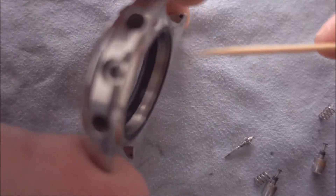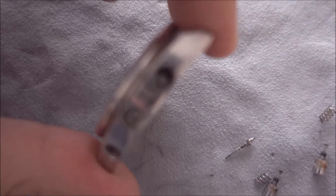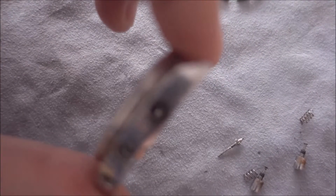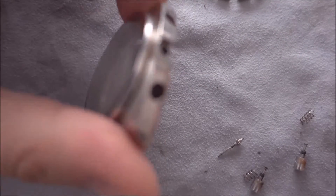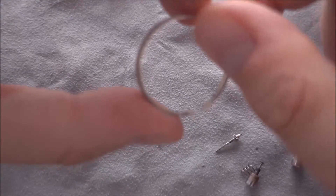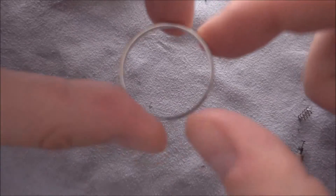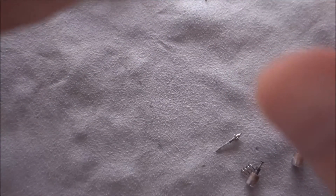The gasket in the back is dead — we'll replace that. The pushers are all full of crud, which will come out in the ultrasonic anyway, so that's not a big deal. The retaining ring here — the other thing that vanishes on these is the spring that goes around there. It's either lost by a previous watchmaker, or it's been rusted and not replaced. I have seen some pretty creative repairs done on these before, but it's in place on this one, so we don't have to do anything.